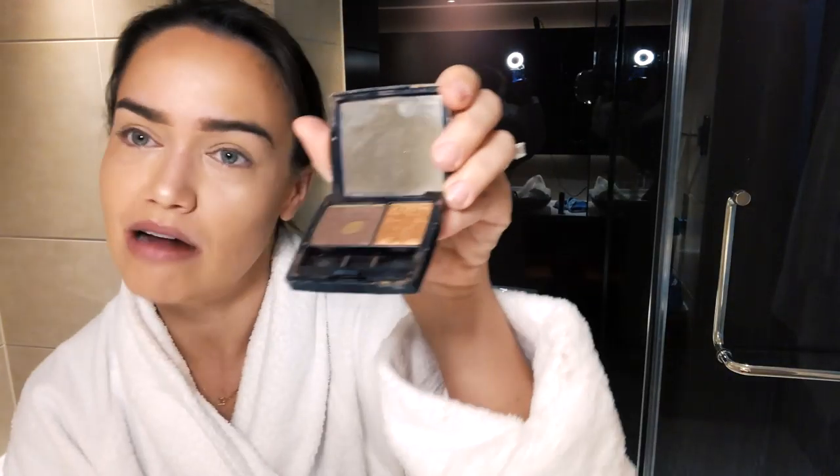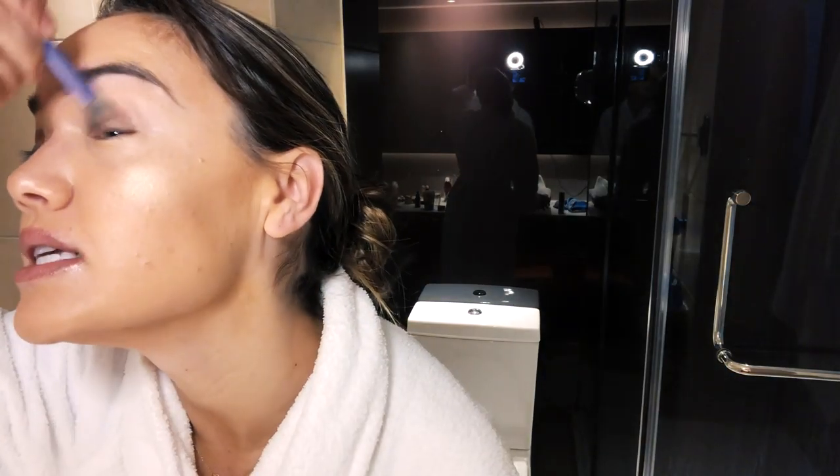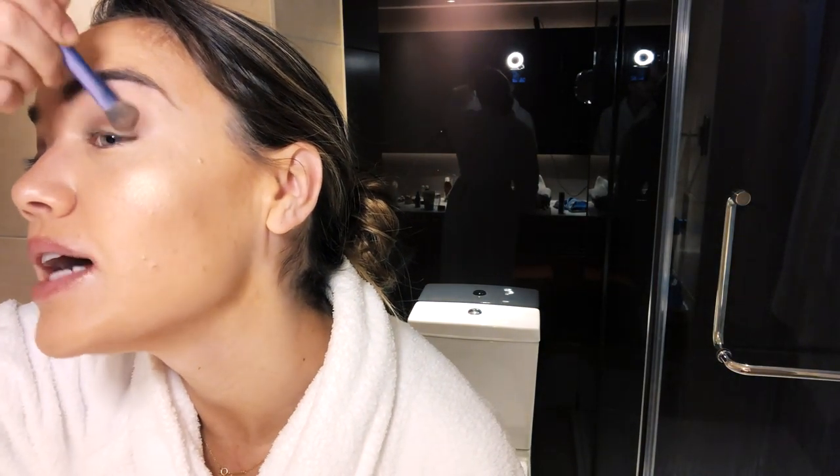I've literally had this Dior eyeshadow palette since high school — that's over ten years ago. It just has browns, and that's what we're doing today: a simple look — brown like my hair, brown like my eyebrows. I use one brush and just swipe it back and forth on the lid to add a little bit of definition and color. One eye is a little darker than the other — this isn't going how I intended — but it kind of helps my eyes pop a little bit. I don't have a lot going for me but I do have light eyes, so work with what you've got.